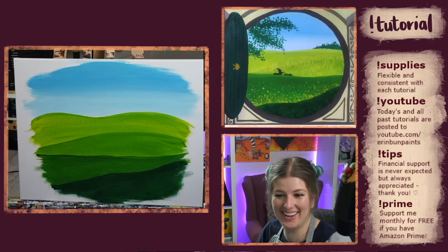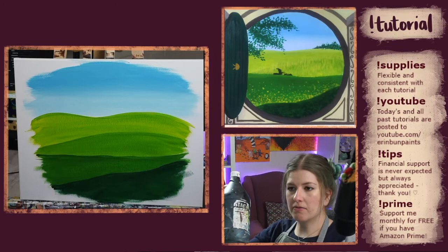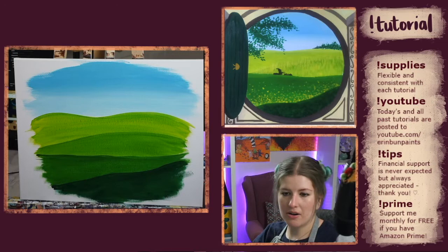I think, like I said before, I'll use maybe some more of my heavy-based acrylic, so not my usual 5 colors of these guys. That way I'll have less mixing to do, and it'll be a little bit thicker for scraping and all that good stuff. So, yeah.